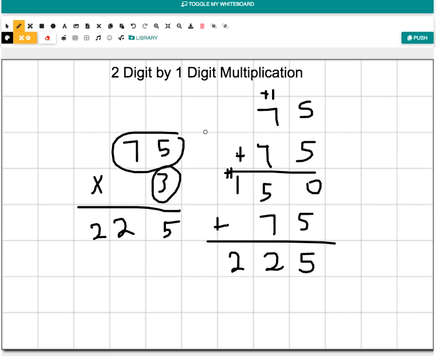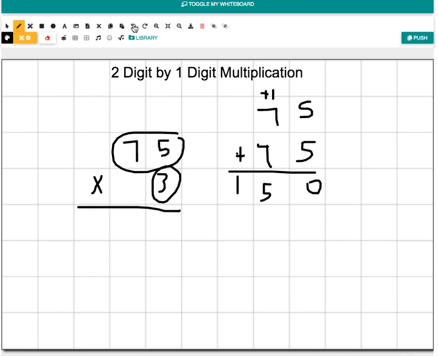So this is repeated addition. The first number is the one you're going to add. The second number tells you how many times to add it. So it told me 3 times. So I added it 1, 2, 3 times. And that was vertically. So let me show you what it would look like horizontally, since some students do like it horizontally better.